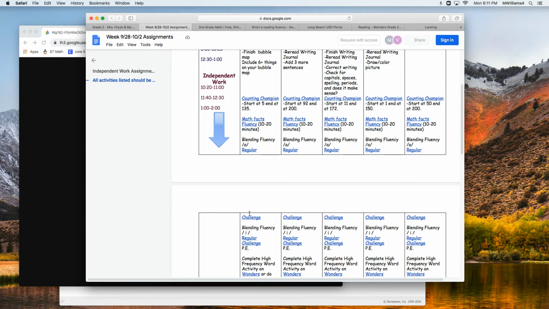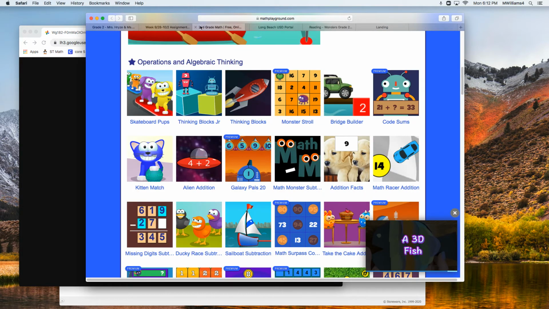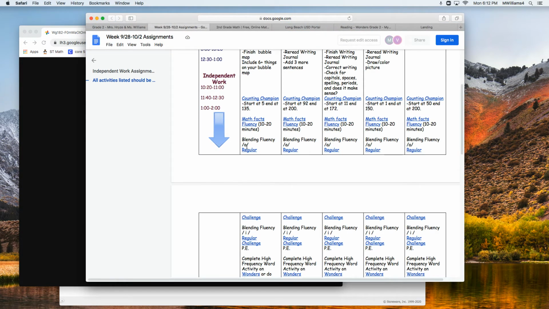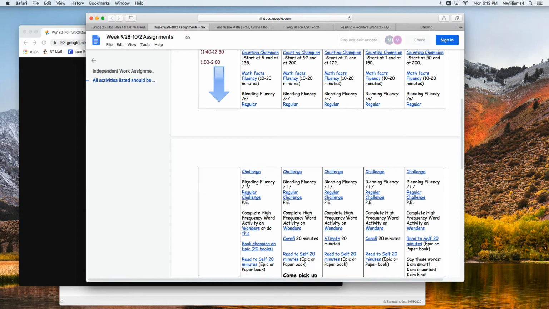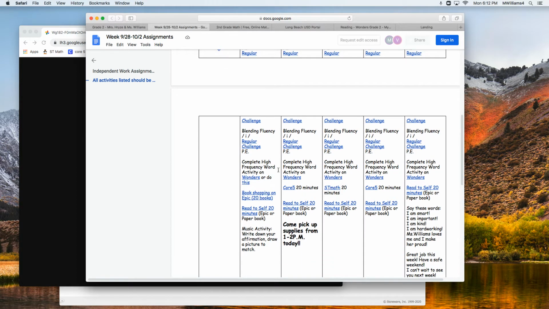I can actually check and see if they finished their work, but you can ask them in the meantime, which word did you stop on? And if it seems like they know, then you know, okay, they read. And if it doesn't seem like they know, go ahead and have them do it again. They only read for a minute. They're going to do this for A and I, so they need to do both, not one. Next is PE. Ask them, what did you do to stay physical today instead of just sitting?